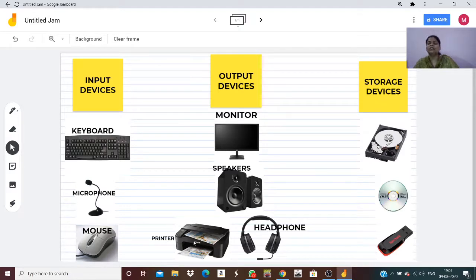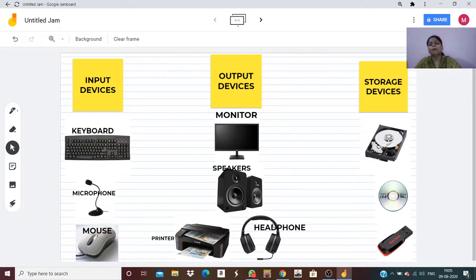If you want the things to remain within your computer, not as a hard copy, you will not need a printer. But if you want a hard copy in your hand, then you need a printer. So it is giving you the printout, so it is an output device. The speaker is giving you sound and music, whatever is coming out, so it is an output device. The monitor is showing you the result of whatever you are doing on the computer, so it is an output device.